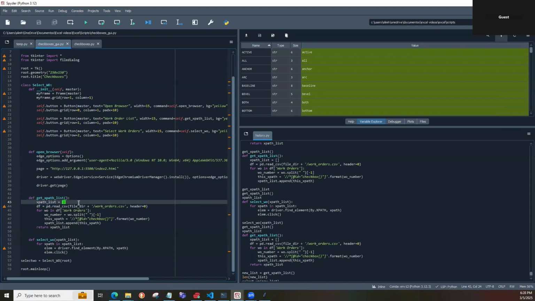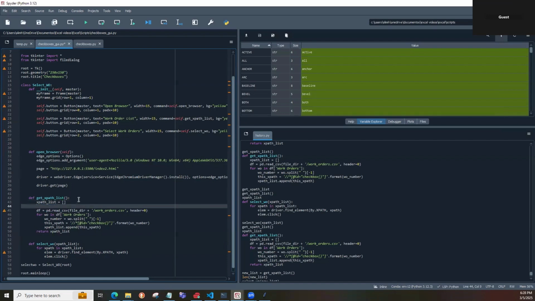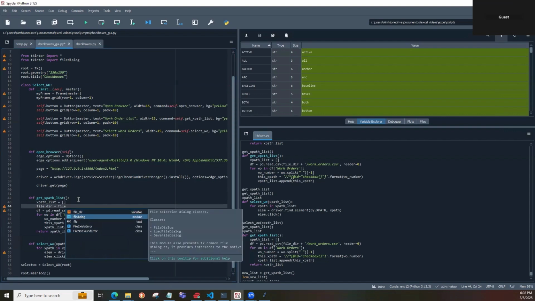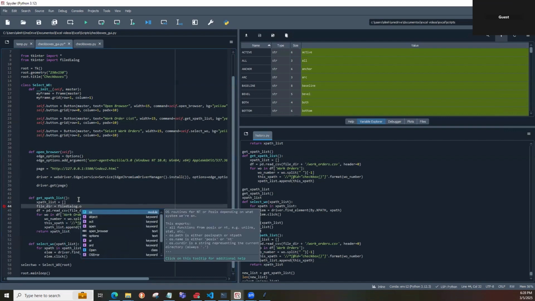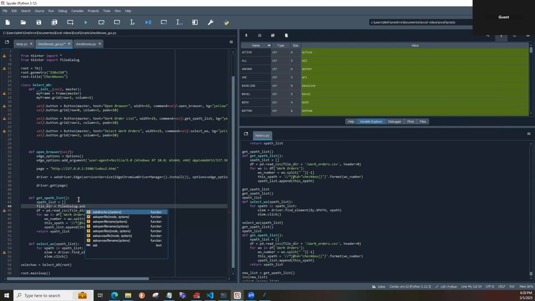So instead of the file directory, it would be ask open file name. Okay.